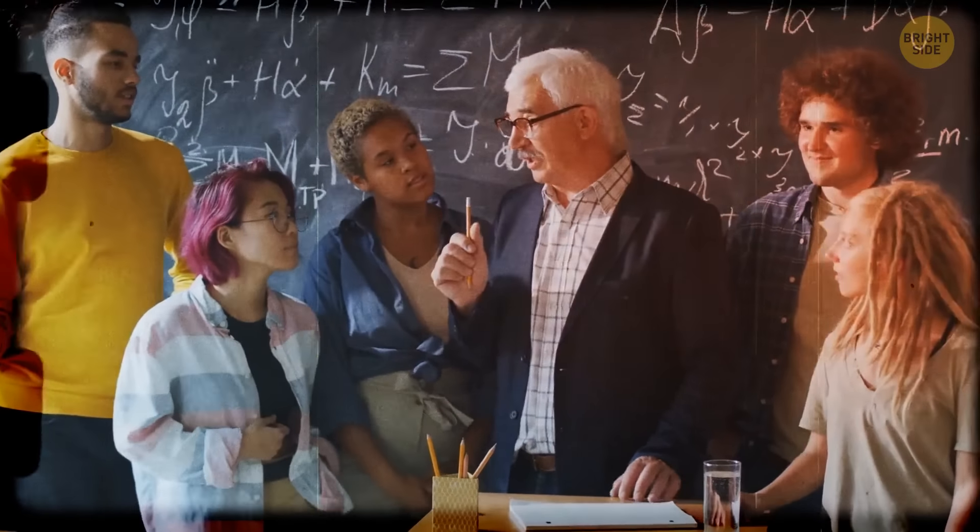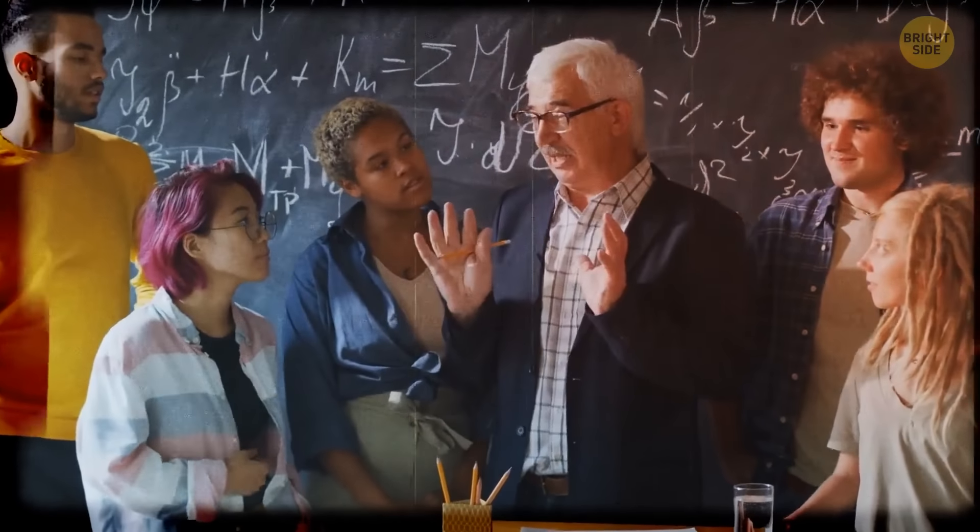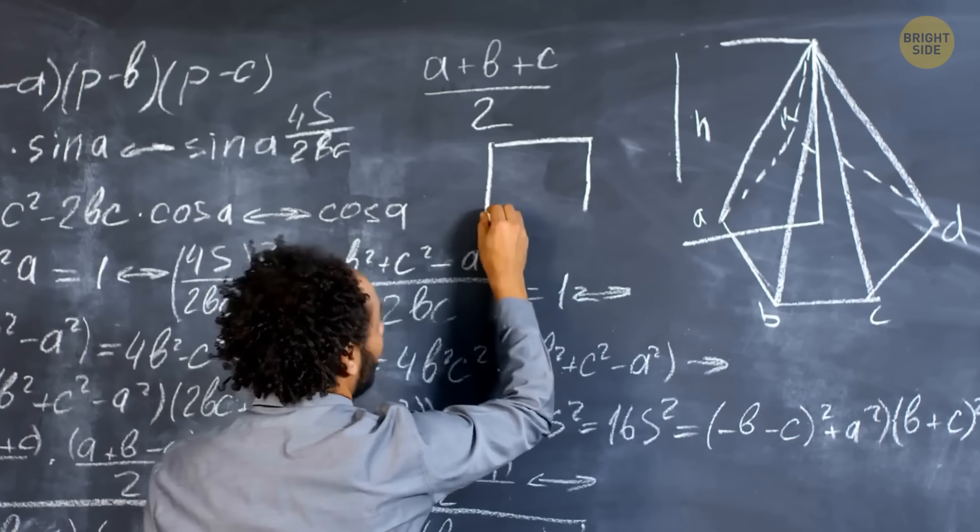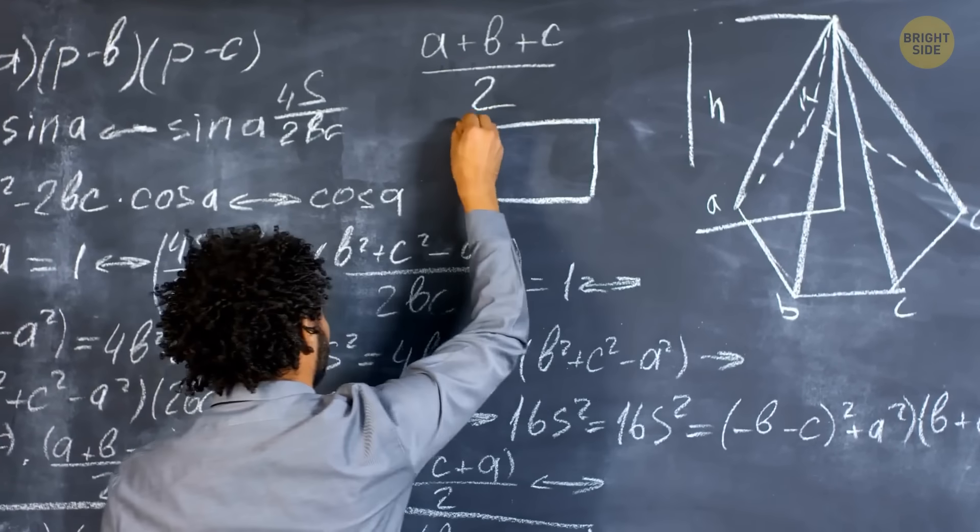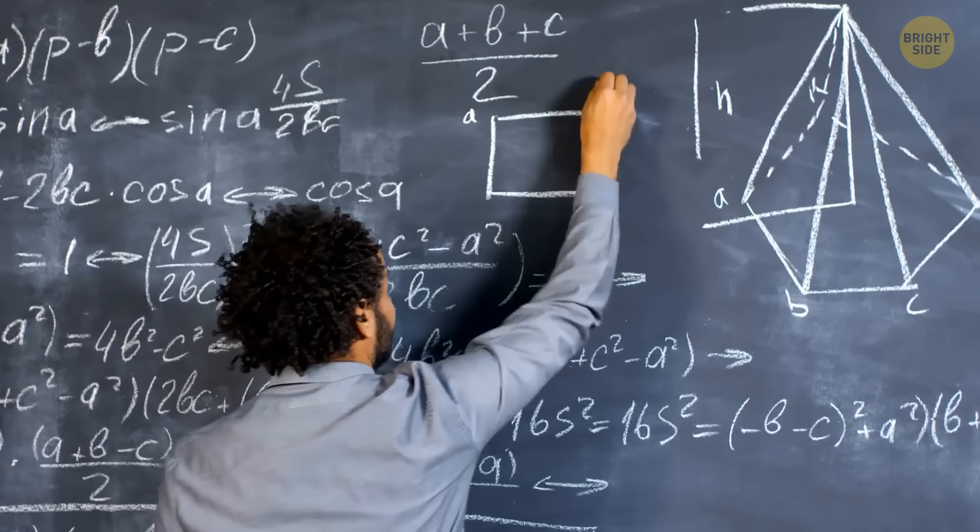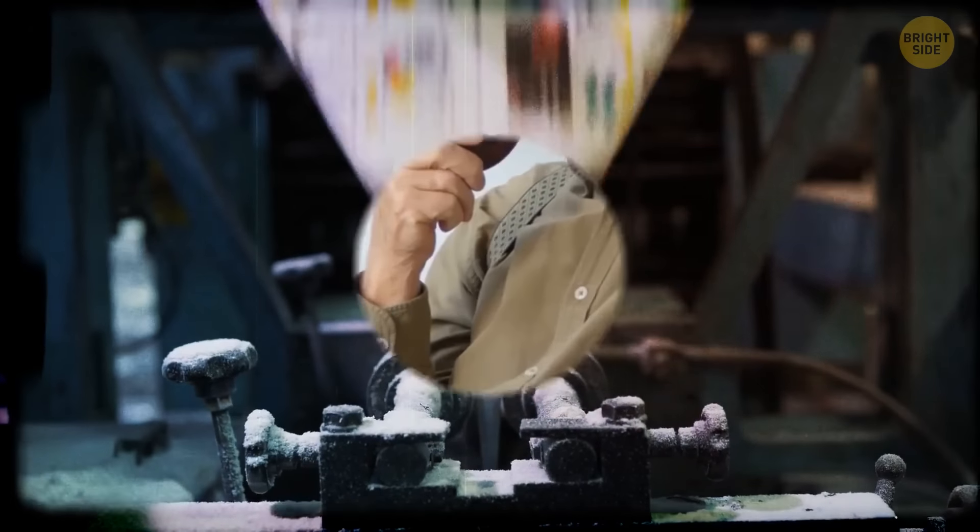You surely heard the story about Albert Einstein having been really bad at math in school. To all those who think they can match his genius even having bad grades, sorry. When he was told this story in 1935, Einstein just laughed and said he had mastered differential and integral calculus before he was 15. The myth was invented in the 1930s by Ripley's Believe It or Not, a newspaper dealing in bizarre facts. The trouble is it never cited any credible sources, so not a single claim about Einstein stood up to scrutiny.